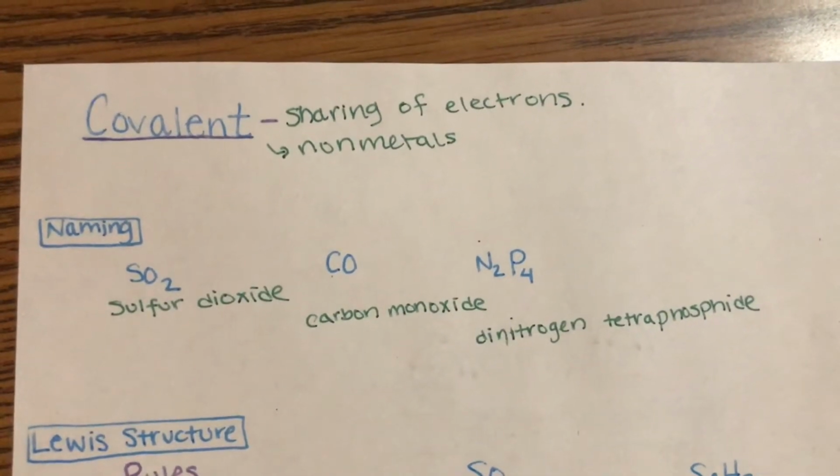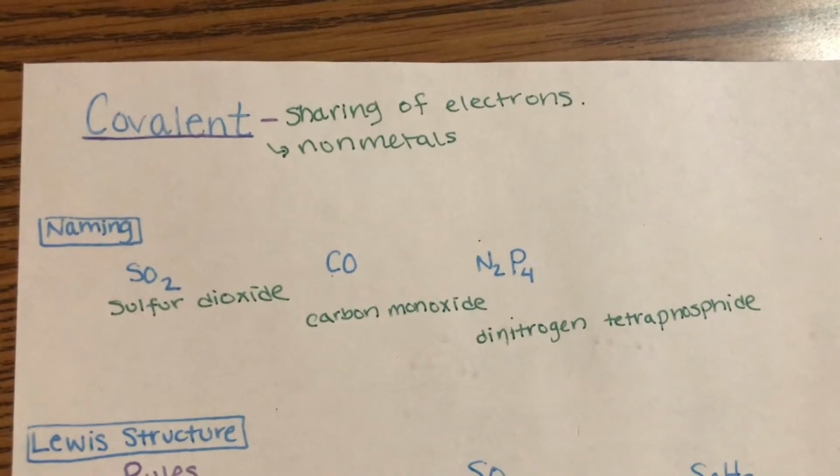Okay, so the next unit we're going to be going through is covalent. For covalent bonding, this is going to be different from your ionic bonding because it's a sharing of electrons, where ionic bonding was a transferring of electrons. It's also different because if you remember, ionic bonds could conduct electricity when in solution. Covalent can't. Also, ionic bonds was a metal plus a nonmetal, where here covalent's just nonmetals.